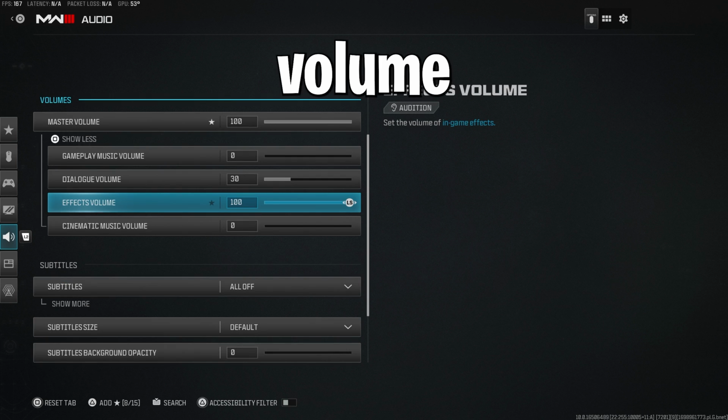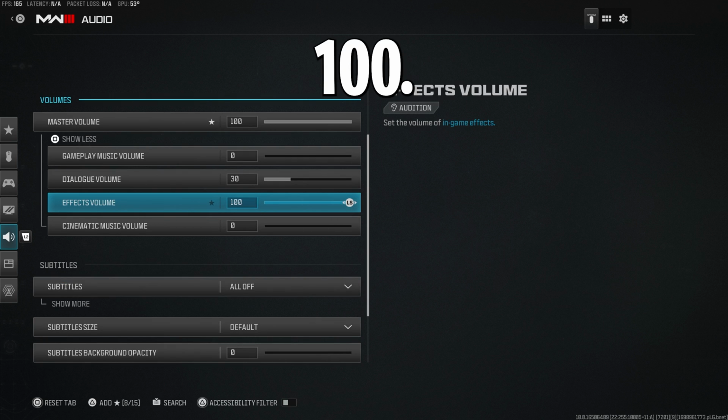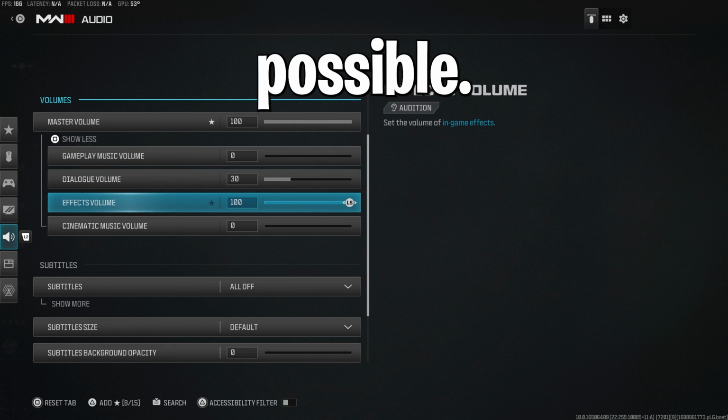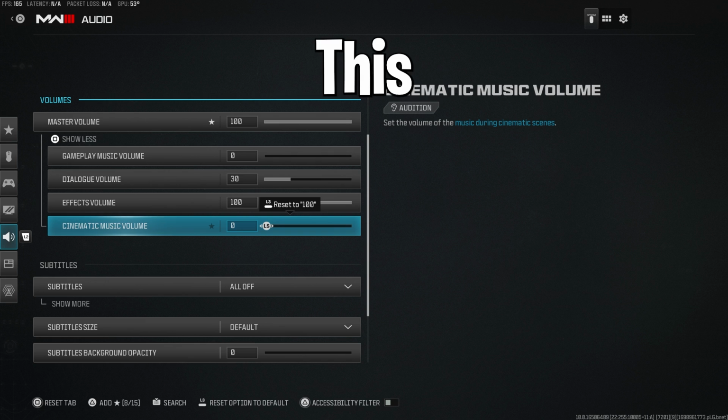Down to effects volume, crank that all the way to 100. These are noises such as gunfire and footsteps, so you want this as loud as possible. Then onto cinematic music volume. This again is completely useless unless you're playing the campaign, so make sure it is completely off.